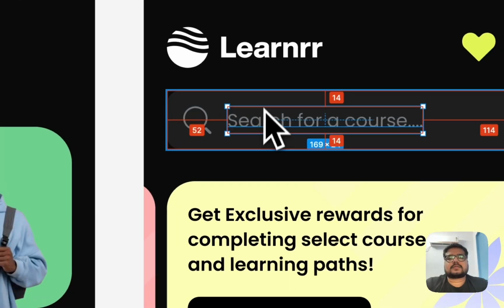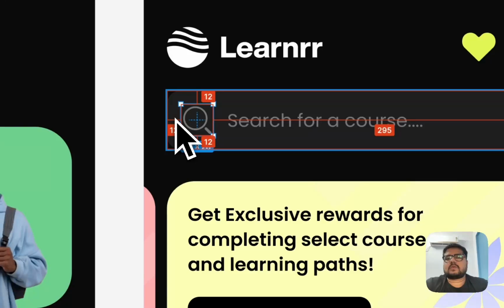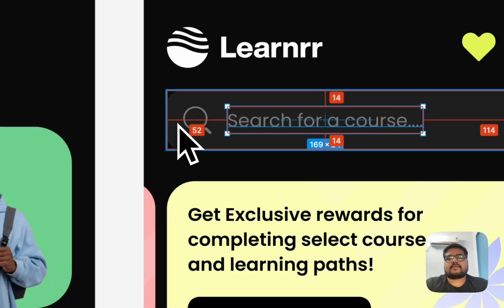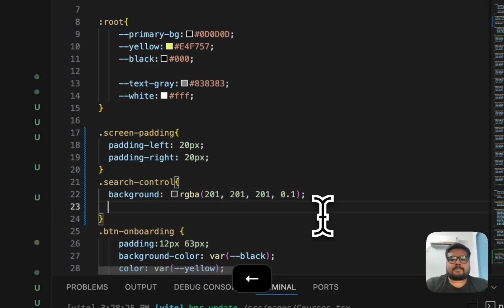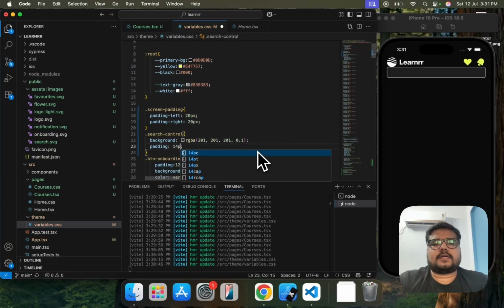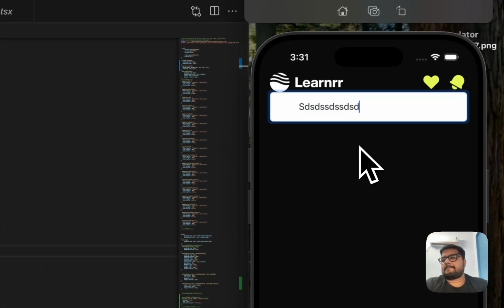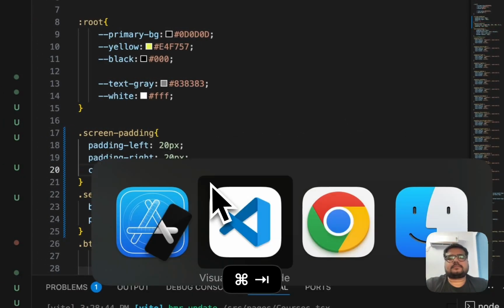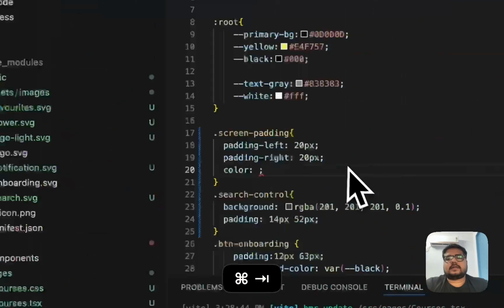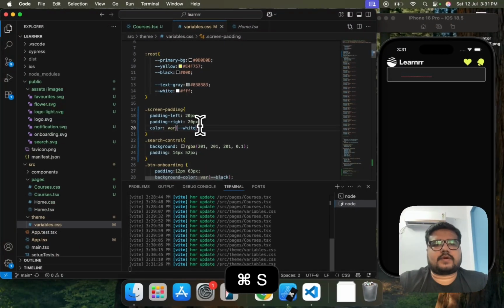Now we need to have some padding, 14 from the top, and from the 12, no, let's say this is the padding, 52. So padding is 14 pixel from top and bottom and 52 pixel from left and right, like this. So we have starting from here. Okay, and then color is, let's say, white color.